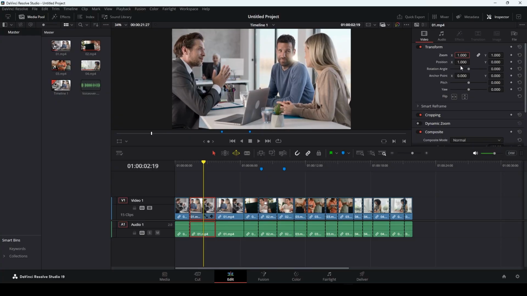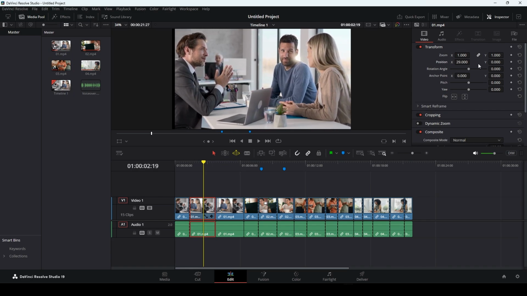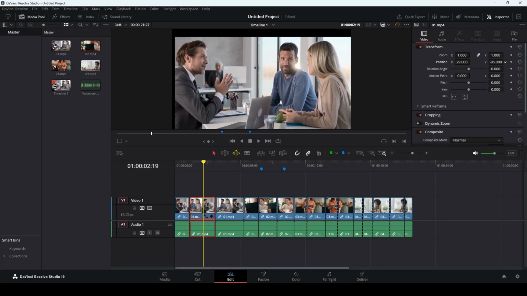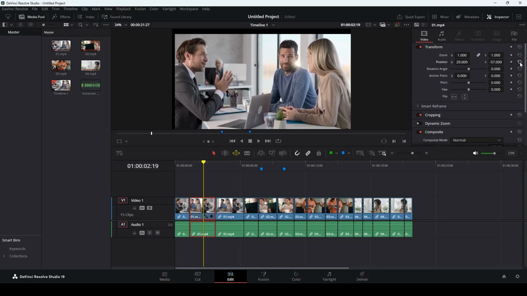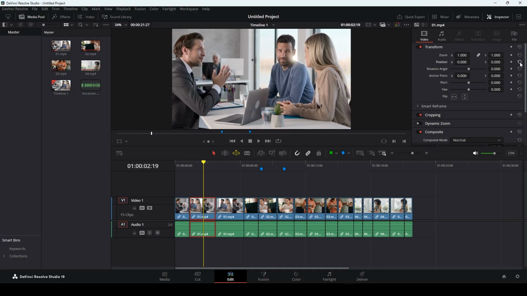And same, 1.00 is the default position value of x, and 0.00 will be the default position value of y. If we want to change the x value, we can move our mouse left to right in order to change the value of x, and similarly we can change the value of y over here as well. And over here we can restore whatever the value is, and over here we can add the keyframes to it.